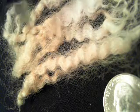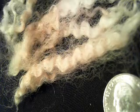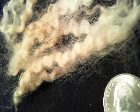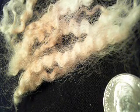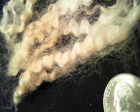Because of these locks, we can actually spin it like this if we really wanted to. It makes a different type of yarn than the yarn that we card, but that's a whole other story. We'll do that some other day. Maybe you could show me that crazy crimp next to the really tiny crimp. Yes.